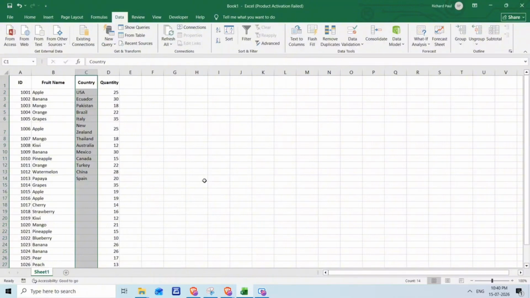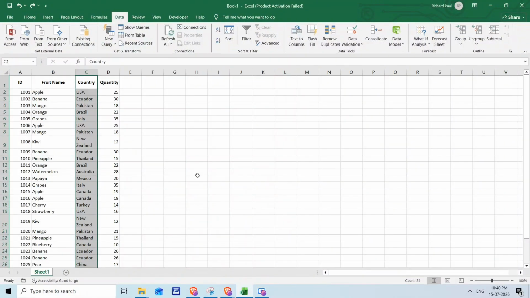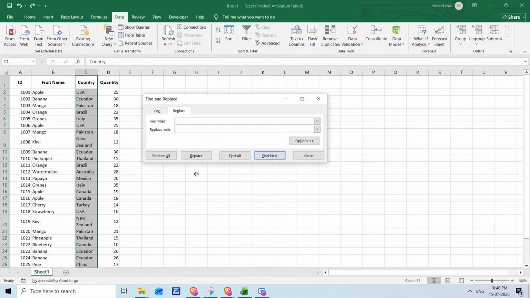The next method is to remove duplicate words in Excel cell by using Find and Replace feature. Press Ctrl+H in the Open Sheet window to open Find and Replace.